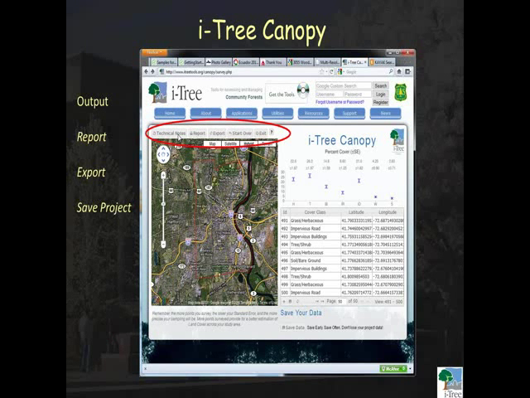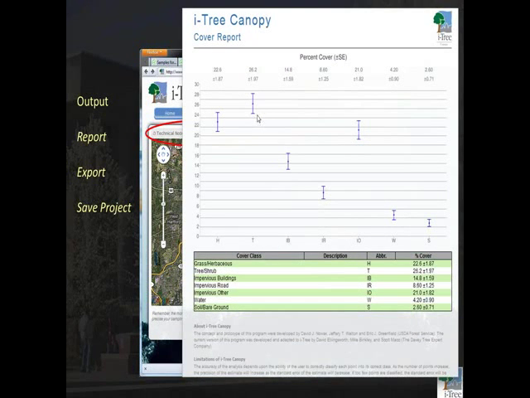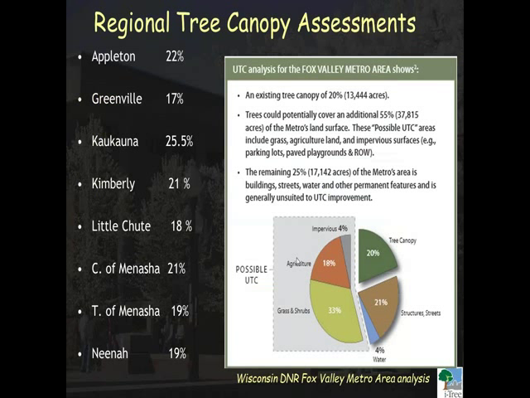Up at the top, if you want to look at the background information on how those calculations are being performed, you can run a quick report. This is just something that you'll see from this. It's very simplified, so it's somewhat vanilla, but it gives you that standard error estimate and also the estimate of those cover types. So it's a nice simple tool for quickly determining canopy cover. There are a number of different ways of doing that, sophisticated UTC studies and so forth. iTree Eco actually provides that too. But this is something you can do right from your desktop with a little bit of time and some effort.